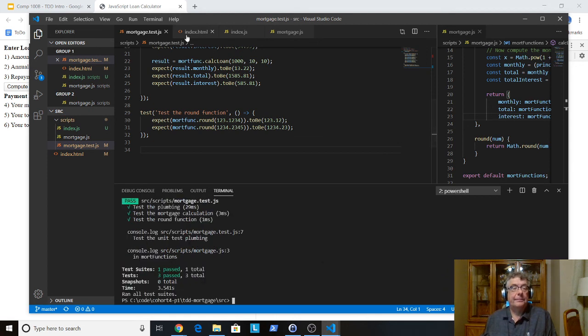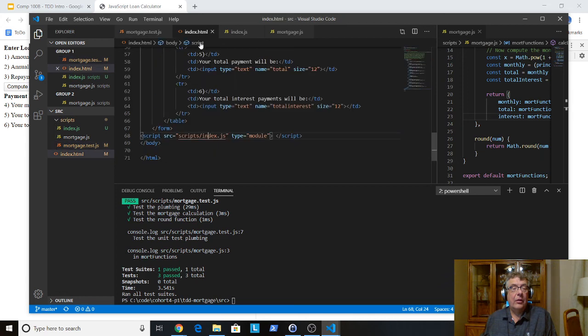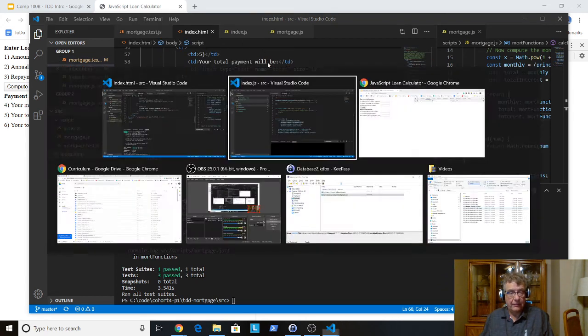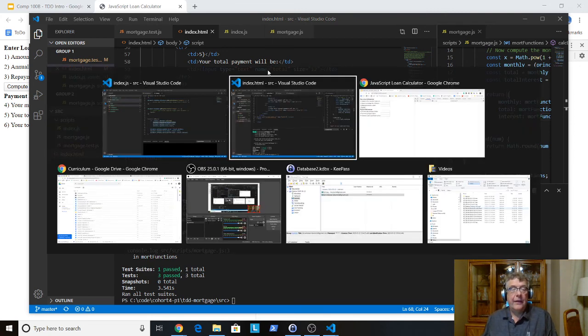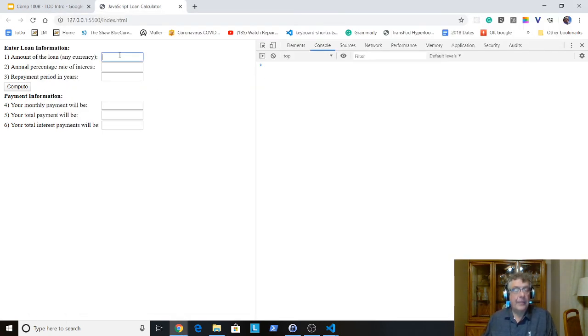Now I've saved my index. When I type a number in here, 10, and press compute, it prints out 10. Let's go 10, 10, 10, and I press compute, voila, it prints out 10, 10, 10. Right now I'm just going to stop, make sure everything's okay, and see if there are any questions.